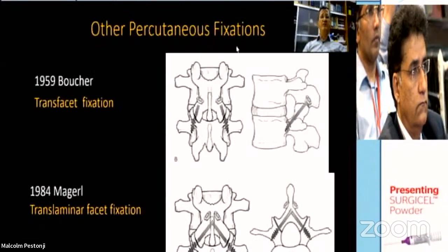There are other methods of fixation like transfacet fixation and translaminar facet fixation.